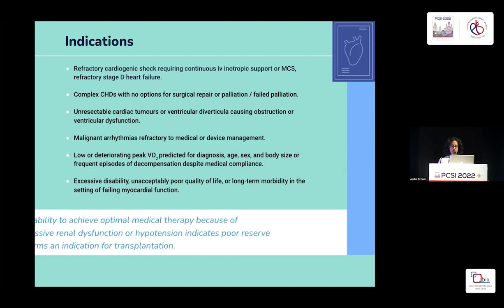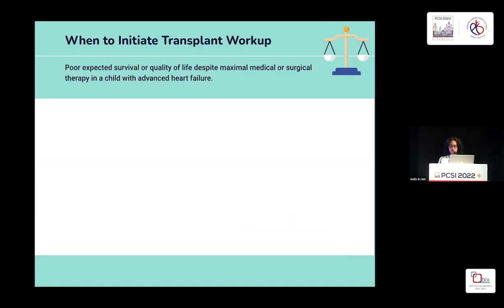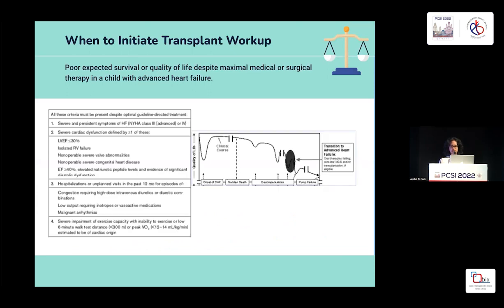Having said that, you have to remember that inability to achieve optimal medical therapy in view of progressive end organ dysfunction or hypotension also indicates poor reserve and forms an indication for transplantation. So Dr. Cantor has beautifully explained the stages of heart failure. It is important for us to identify a child when he is progressing into advanced failure.